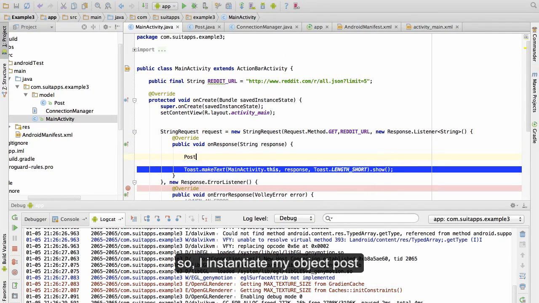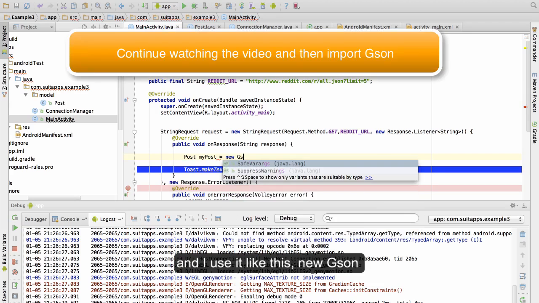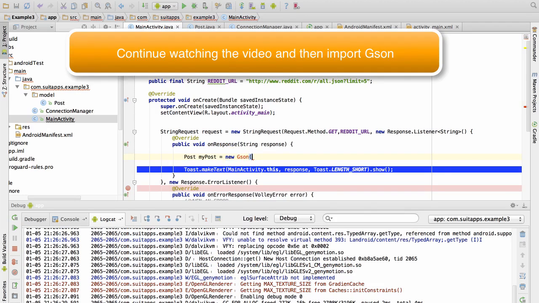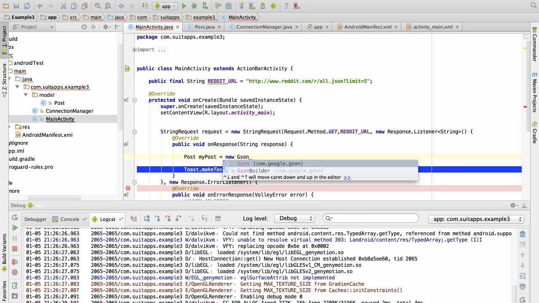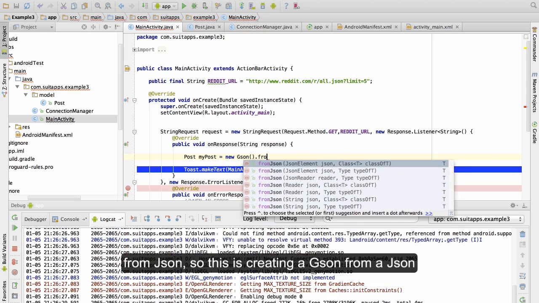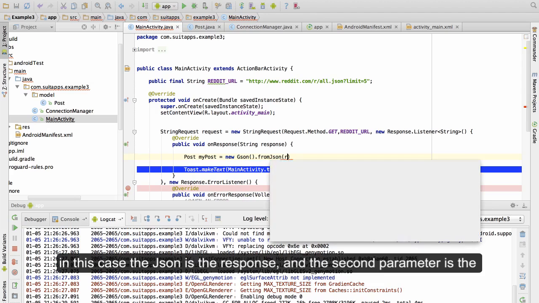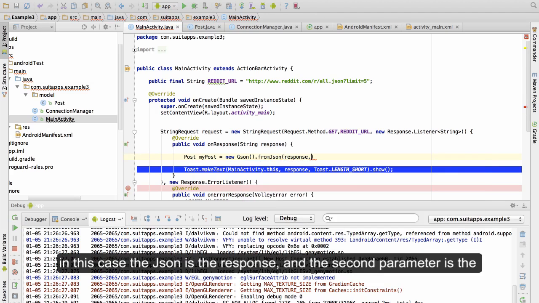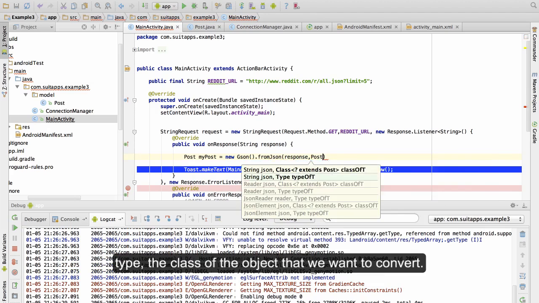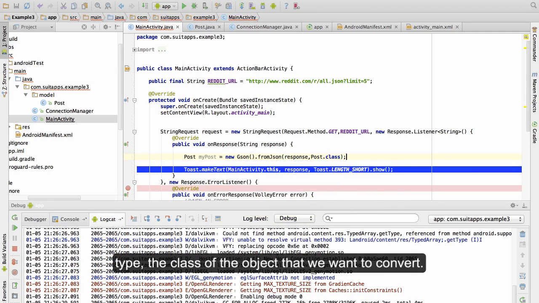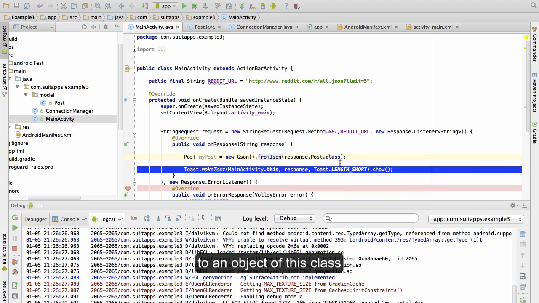So I instantiate my object post and I use it like this: new Gson().fromJson. In this case, the JSON is the response, and the second parameter is the type, the class of the object that we want to convert. So in this way, we are converting a JSON to an object of this class.